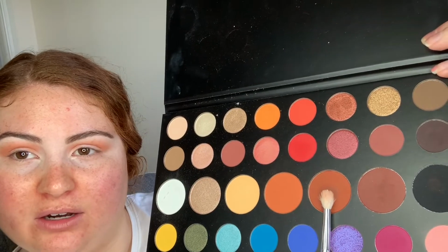So then I bring in my bigger, fluffier brush, and I just use this as a neutral blush for blending out, and I just blend the edges. So the next colour I'm going to go in with is a slightly darker orange. So it's between an orange and a brown. And we're going to get that on a slightly smaller brush. And we're going to put that into our crease again. And we're not going to go all the way over like the other orange has. We're just going to blend that in nicely.